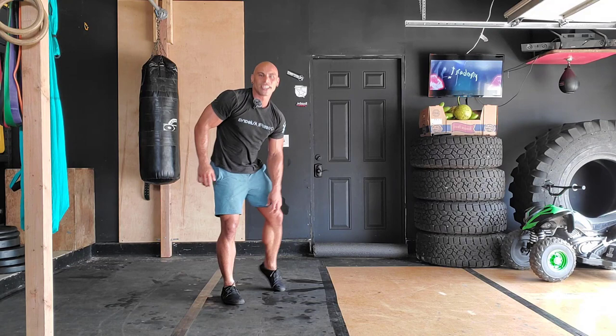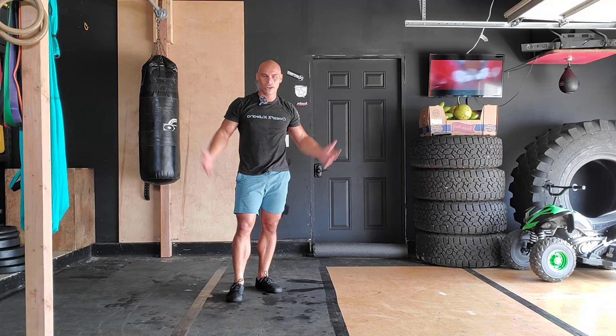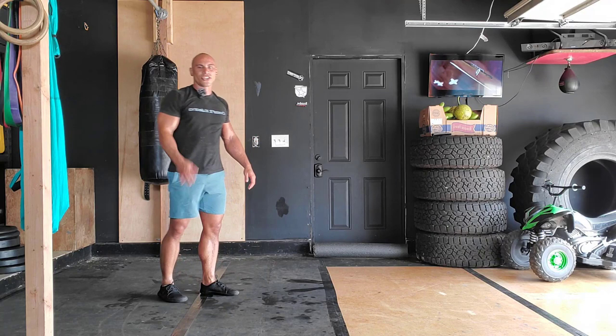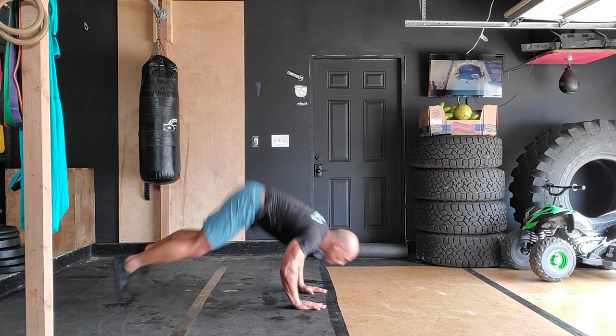So we got some burpees that we're gonna do as a finisher for our time here today. The first type of burpee we're gonna do is a surfer burpee, where you pop up, you do a push-up, you pop up and you land low in your surfing stance. All right, so it looks something like this. 1, 2, and you'll go straight from that low position into your next rep.